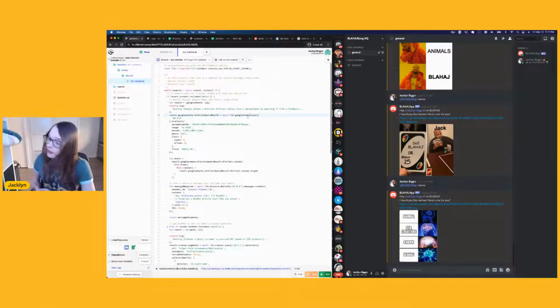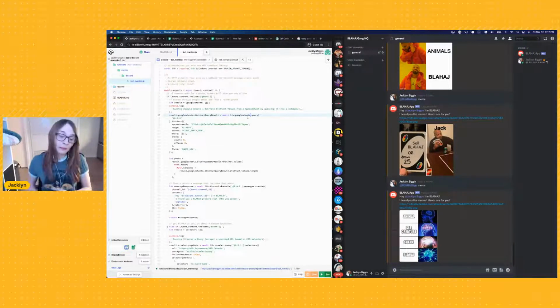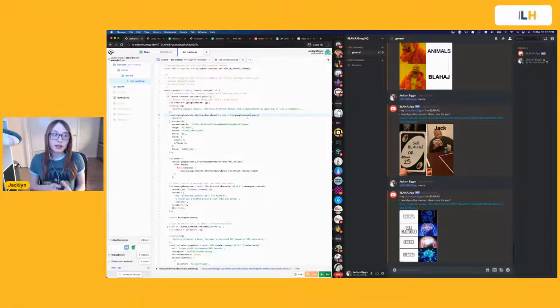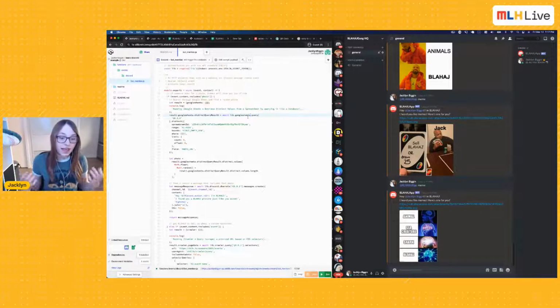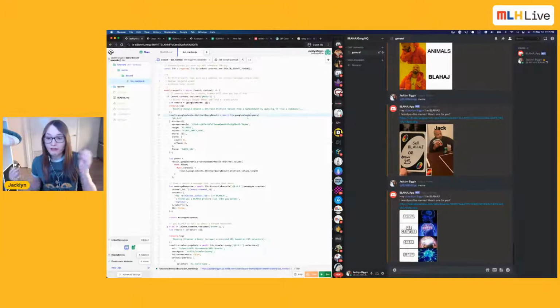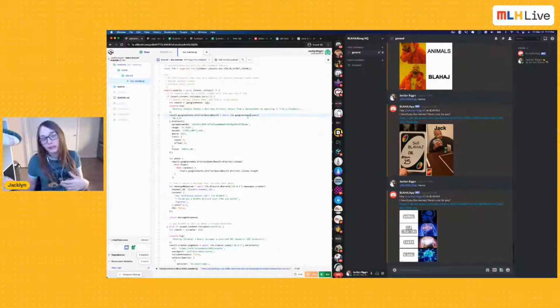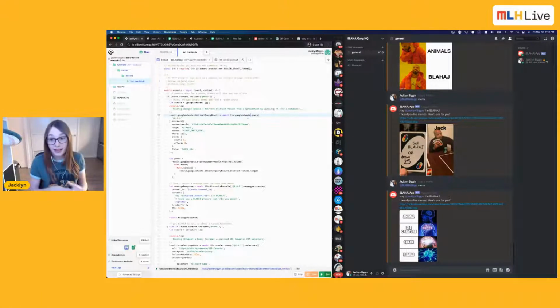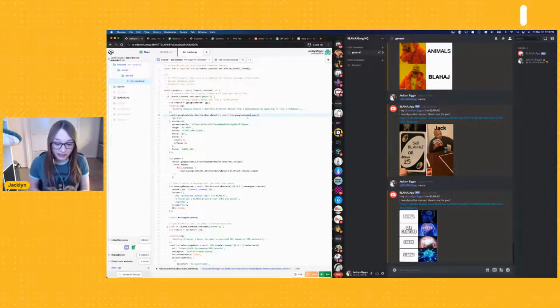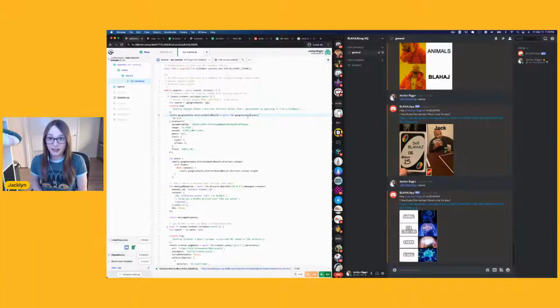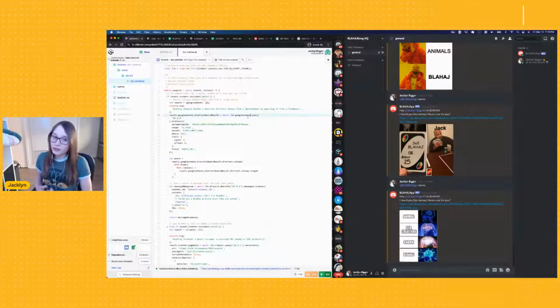So when you're building a hackathon project, think outside the box. Don't necessarily worry about setting up your environment every single time. Think, how can I make my life easier? And using tools such as Autocode is a really good way to do that. And so, we did it. In the space of an hour and a bit, we have built a Blahaj app. And I think you can do more.